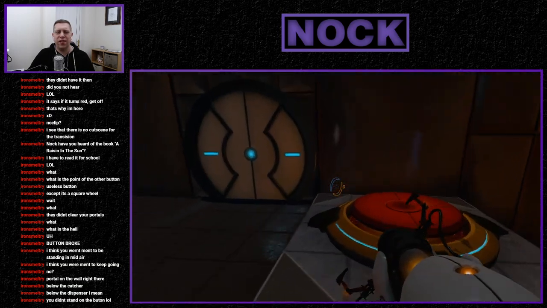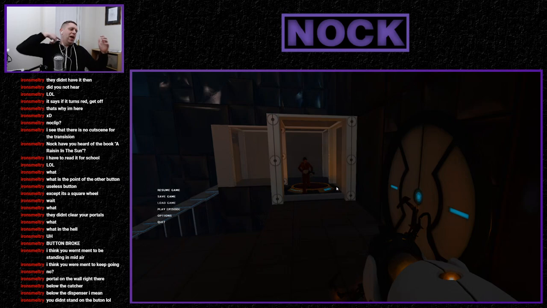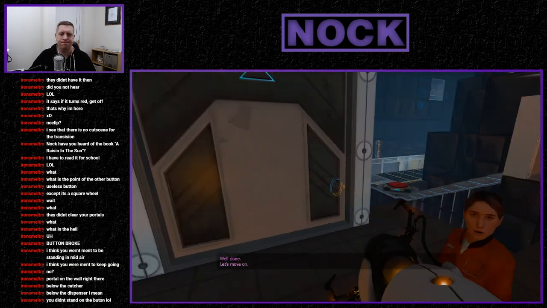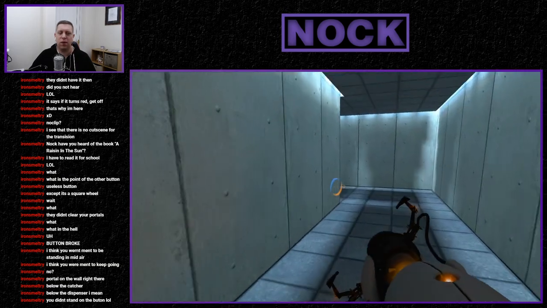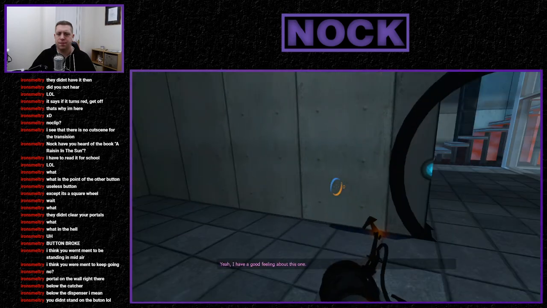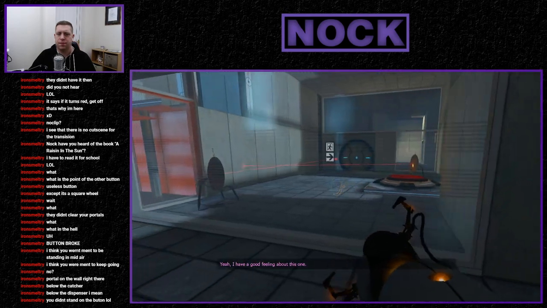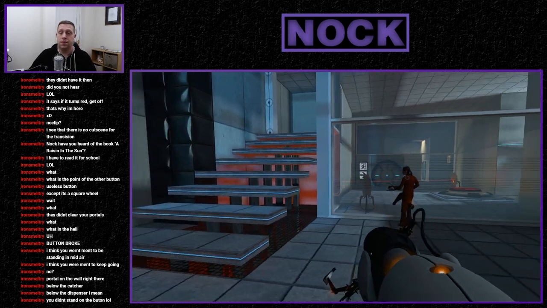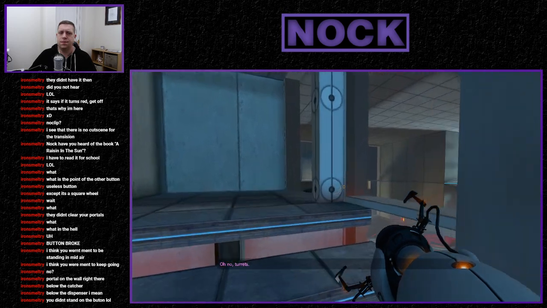So again, to me, this is just leveraging ideas from Portal 2. This is kind of like a single-player take on the co-op test initiative with Atlas and Peabody, right? Let's move on. It's like single-player co-op. Yeah, I have a good feeling about this one. Oh yeah, turrets. Oh no. Turrets.